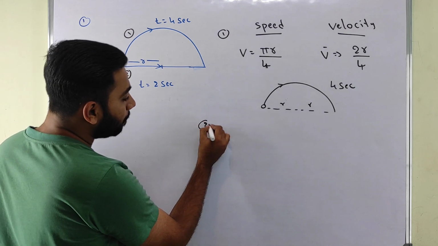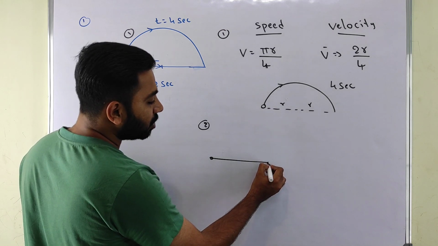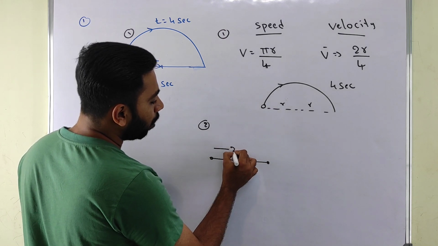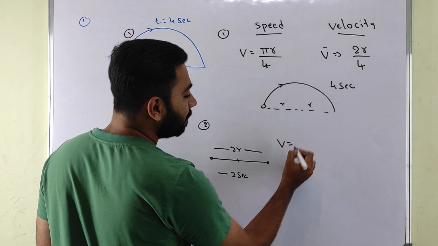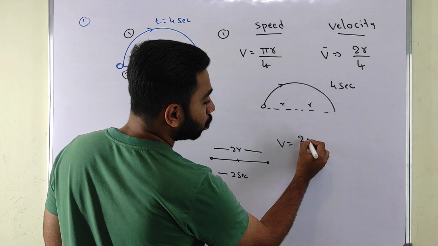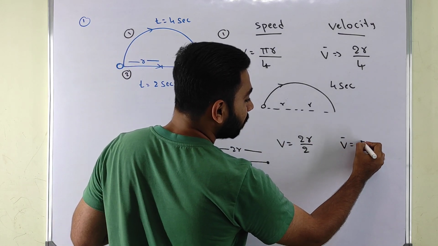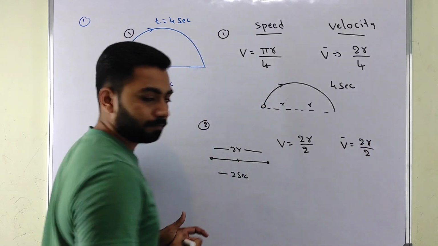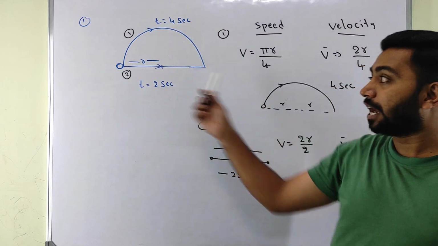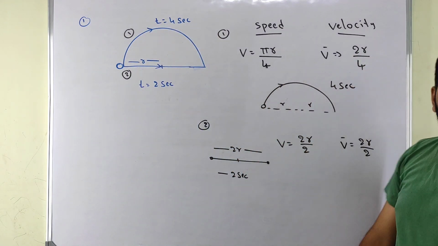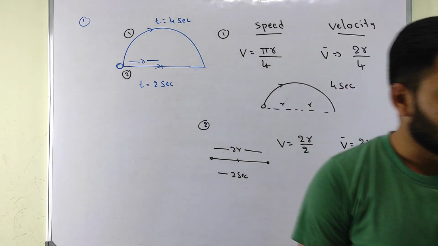Now when I write for B part, our particle is going like this, reaching here. So here distance is 2r and time is 2 seconds. If I write speed here, my speed will be overall distance 2r and overall time 2 seconds. And my velocity is also the same, which is 2r divided by 2 seconds. This question is a combination of two questions: one semicircle, one in a straight line also. Semicircle first we can write like this. When we are writing in a straight line, we can write this. Okay. Write down first.